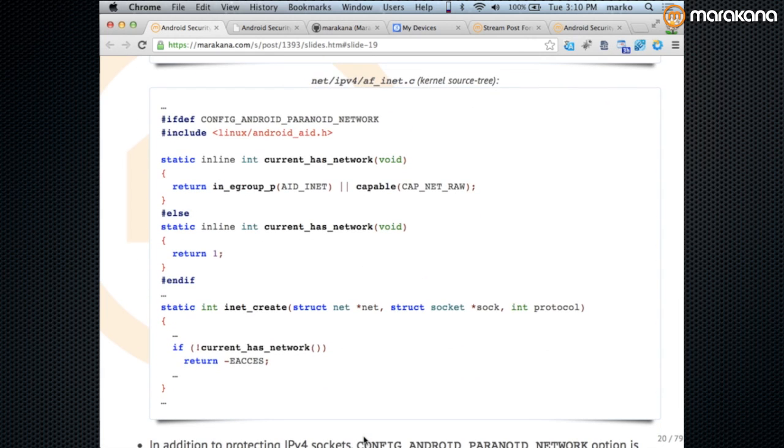And now what we have at the networking level, the kernel level, is a little check that says, does it have access to network? And we check, hey, is this part of that group? So that's how we have an app ultimately be able to do something or not be able to do something. So this is at the kernel level, yeah.